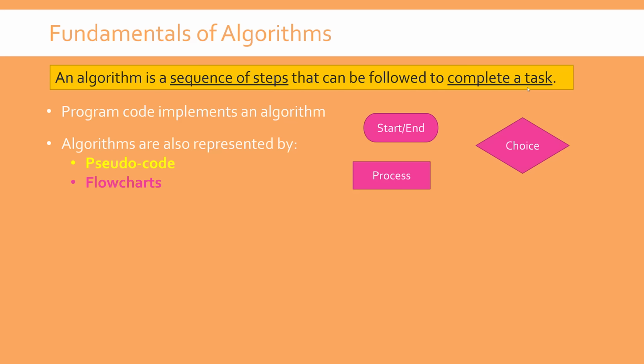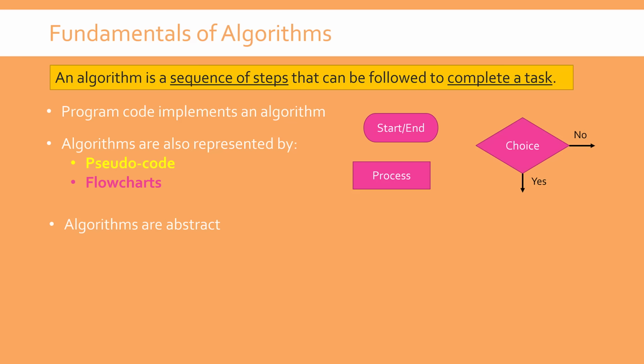Flowcharts: there are, I would say, three symbols which are the most fundamental ones. Start and end will either start or end your algorithm. A process box is a rectangle. You'll write inside the rectangle what is going on. Maybe you are doing some maths. Maybe you are assigning a variable. Input and output could be done in process, or you could do it in a parallelogram. And a choice is for if statements and also for loops. A loop will go back on itself. An if statement will just have yes or no. Again, write a question inside the choice diamond to say what it's doing.